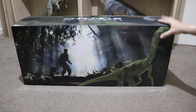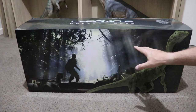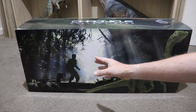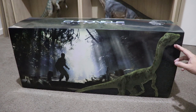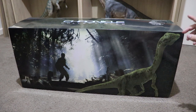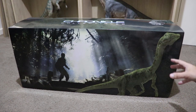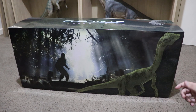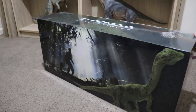Let's have a look at the box first. Here we have the Chronicle Collectibles box. We have a screen grab from the movie — we see Dieter Stark running away from the Compies. We all know what happens to him. Here we have an inverted colour picture of the Compsognathus Maquette we're getting in the box. This goes in line with the marketing style that The Lost World had back in 1997 — a lot of retro, inverted colour things on their trading cards and boxes and books. That's a nice little touch that I enjoy.